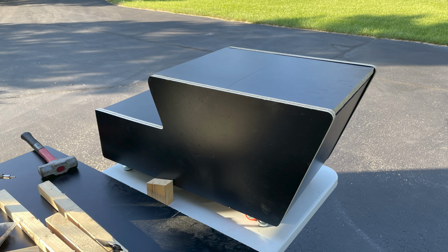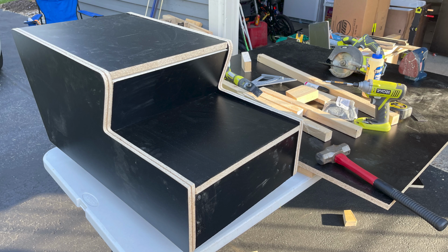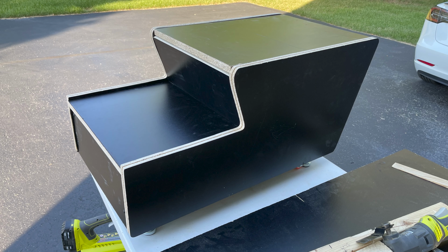To get access to that thing, because I am going to put a subwoofer, bass shaker, and lights, all three if I can fit them in there. So I wanted to get access to the thing later. So the back panel is the biggest door I can put on this thing, so that's what I use the magnets on.